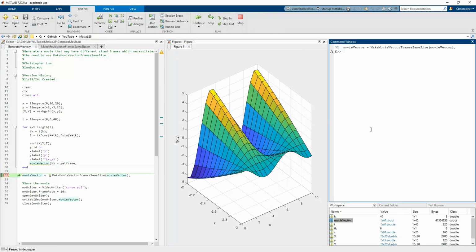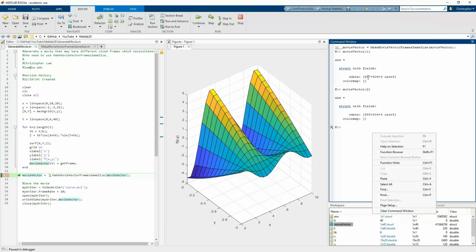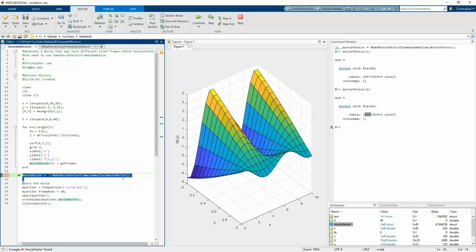Because if we look at movie vector sub 1, it's that size, and movie vector sub 2, we see, yep, indeed, there is a change in size right there in the frames. But now what this custom function is going to do is pad or take away pixels to make every single frame the same.